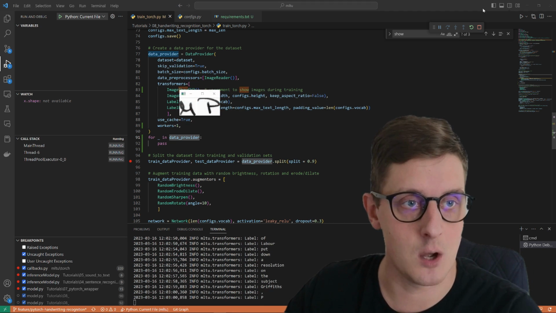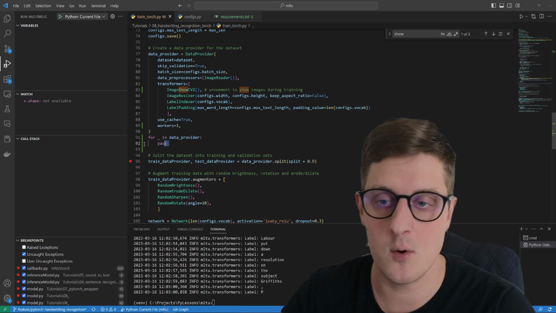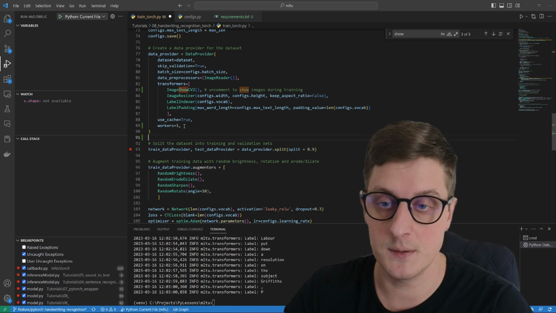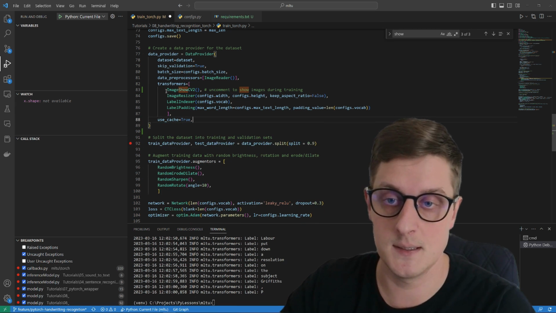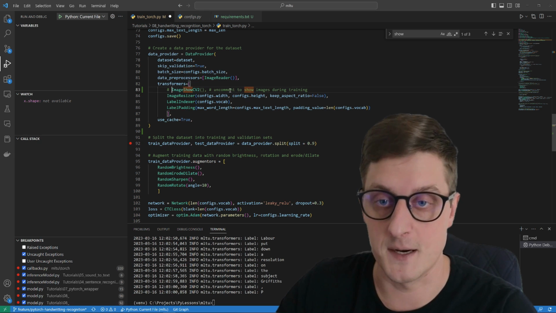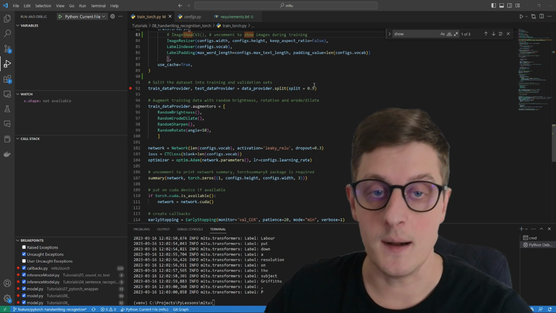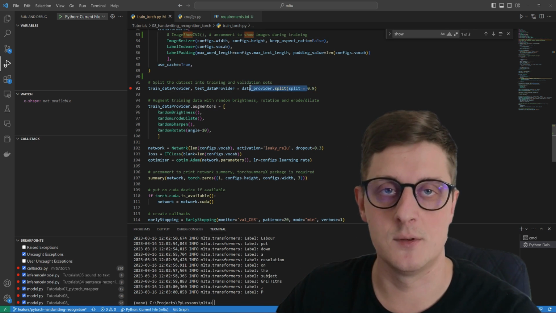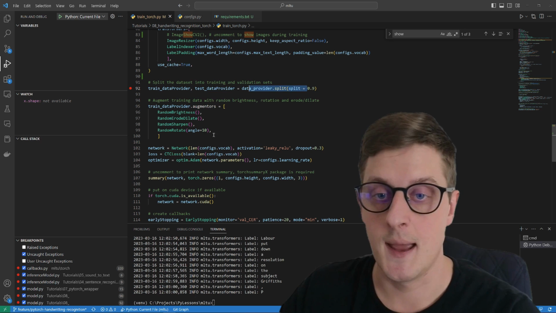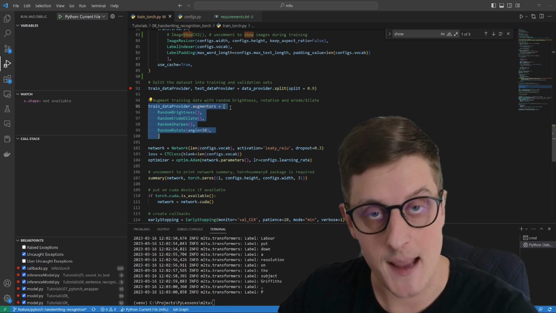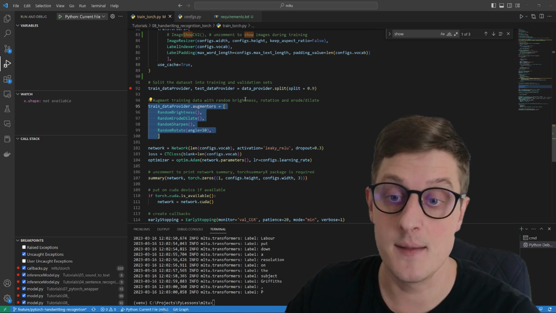That's great. So let's stop it right now. I don't need this anymore, and I'll remove this iterator. I remove this worker. I don't need this, and I'll comment this function that shows the image. So here as well, I'm splitting the dataset into training and validation. That's cool. Adding some augmenters, exactly the same as I did in TensorFlow.